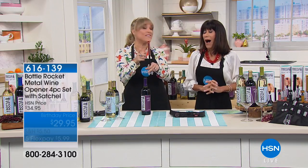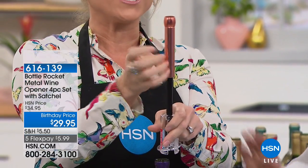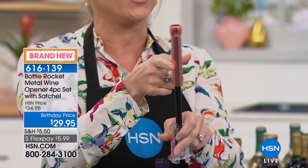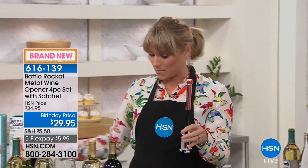I launched the first one. Yes. And it's metal. So our ones before were really heavy duty plastic. This one's metal, and it's shiny metal. It's so beautiful, so it's very appropriate for a birthday. I love this set because this one comes with the scroll and the box. Yeah. But let me show you what you're getting, because for a lot of people, this is very new technology to them.